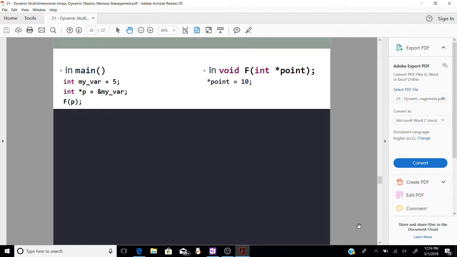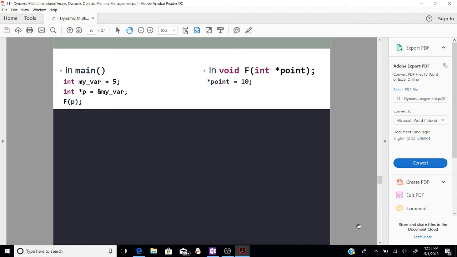Ampersand gives the memory address of the variable. It could have been dynamic too. I didn't have to give it a name, I just happened to. Good with that? Now I call the F function. I pass in P. And once again, it's called by value. Call by value means the value of the argument gets copied and placed into the parameter. So that would be the value that's the memory spot of myVar.